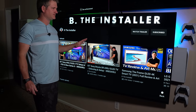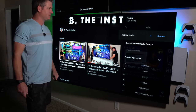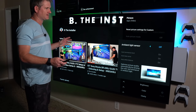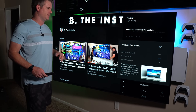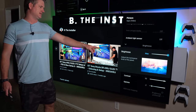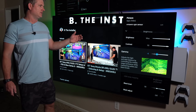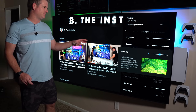Starting with SDR — this is just YouTube, which is SDR. I'm going to click on the picture settings and as I said, I use Custom Mode. I'm going to skip over the ambient light sensor; I currently have it off. If you set everything to max and brighten it up and then it's dark, you can turn the ambient light sensor on and it'll adjust for room brightness. Brightness is set to max, contrast left at 90, and gamma at negative 2. I like having it lower because the Sony has really good shadow details.